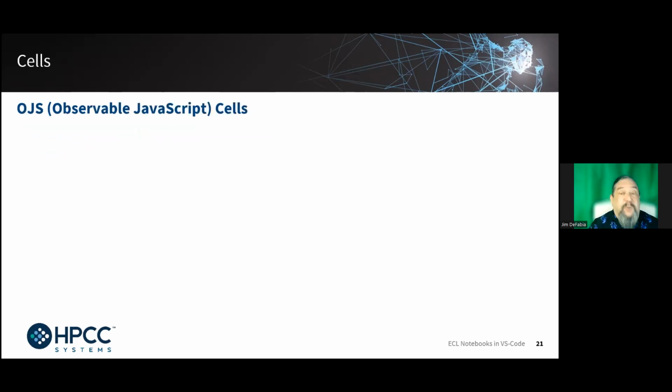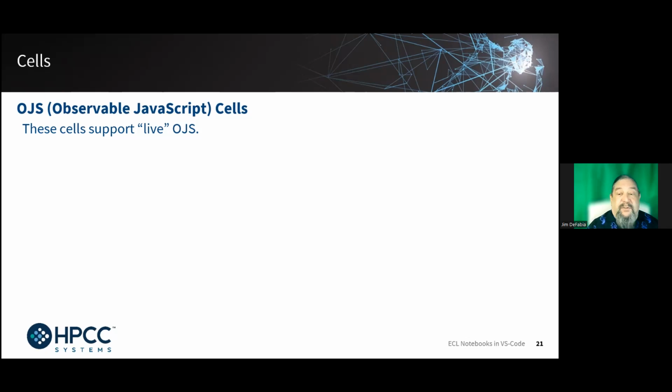And finally, there are Observable JavaScript or OJS cells. Now, that's really the icing on the cake, because that provides extended capabilities, the foremost being visualizations. OJS is a declarative and reactive language, which means that if you change it in one place, it automatically changes everywhere else. Now, we've all heard the mantra of show it, don't say it, or a picture's worth 1,000 words. Well, notebooks fully support these principles.